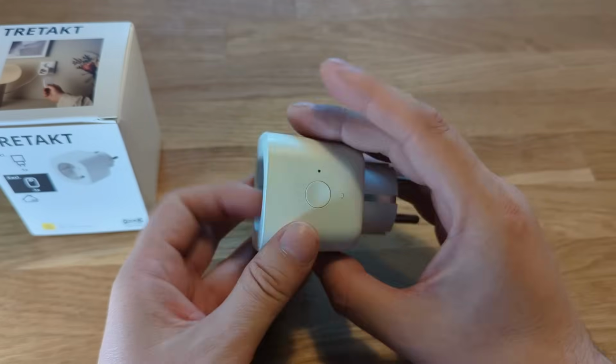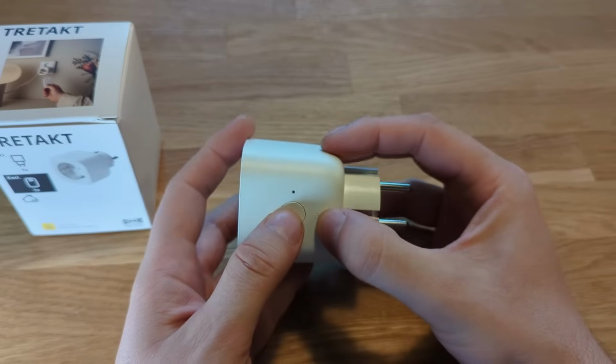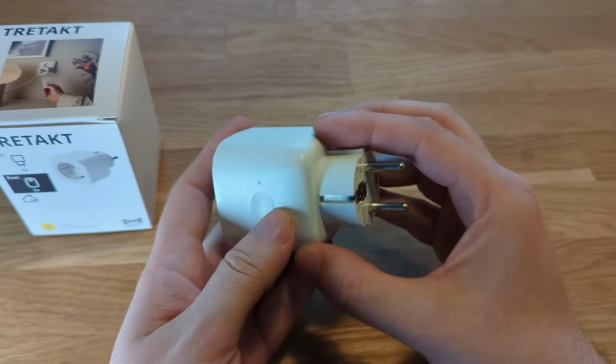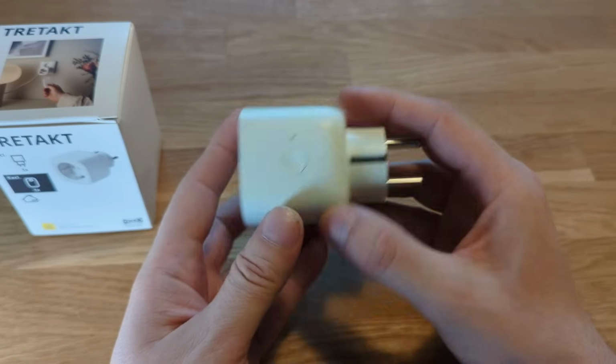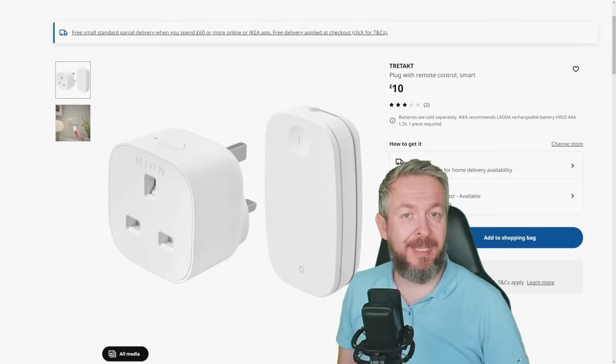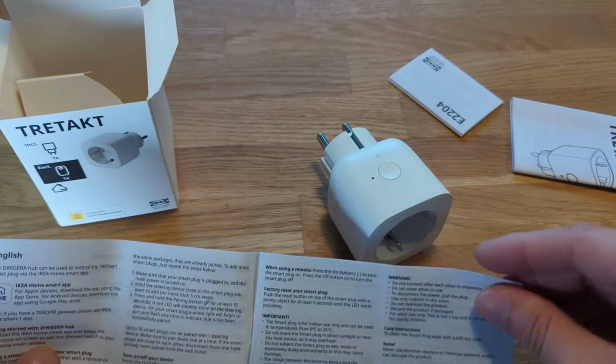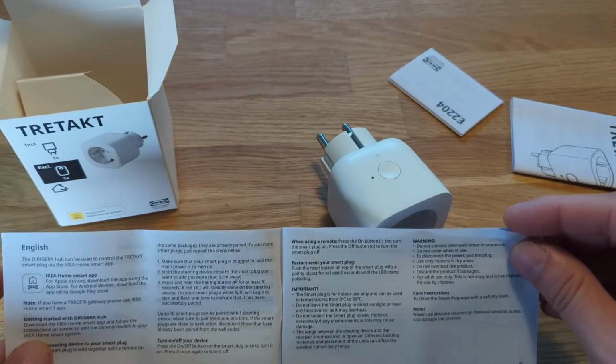It features a large button that can be used to turn the device on and off. It has a pairing button instead of the needle that you had to use previously, plus it has a much smaller LED, which is a nice thing because some people do not like when the LEDs on those devices are too bright. In the box with the device you get a manual, and this time it's a real manual where you can actually read how to configure the device.